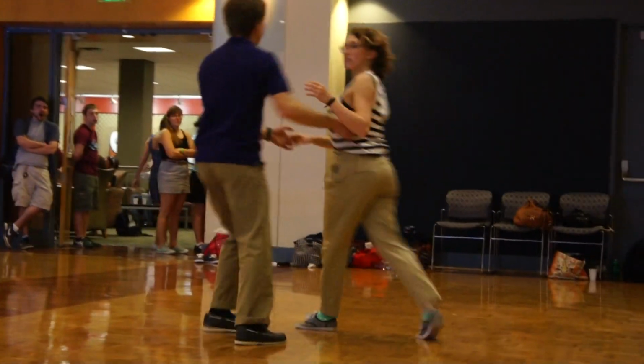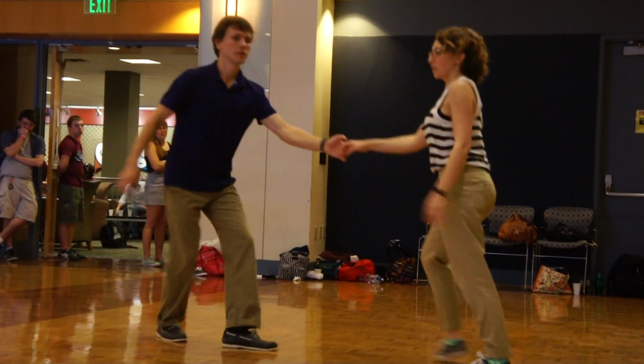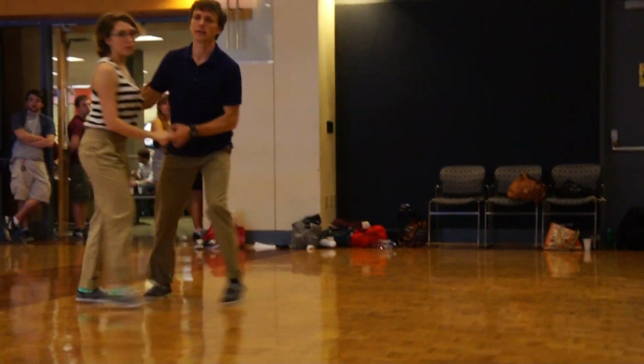Five, six, seven. We're having rock sets, so we could get that nice momentum away from each other. Just staying out there on one and two. And then we're absorbing, redirecting.